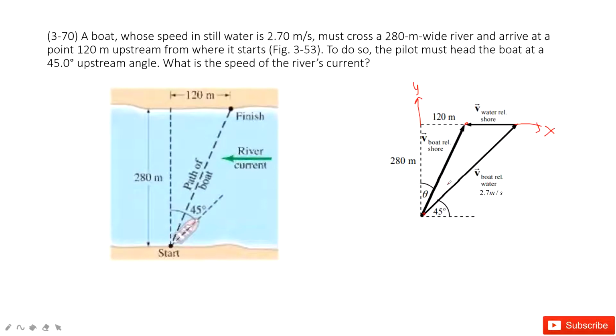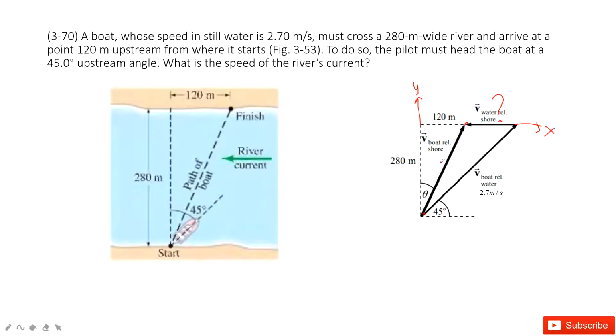In this one we can see this is relative velocity, very easy to understand. The velocity of the boat relative to the shore must equal the velocity of the boat relative to the water plus the velocity of the water relative to the shore. Do you agree? Yes, no problems. Then in this one we need to find the velocity of the water relative to the shore. To solve this, it looks like we need to find the vector components and then solve it.